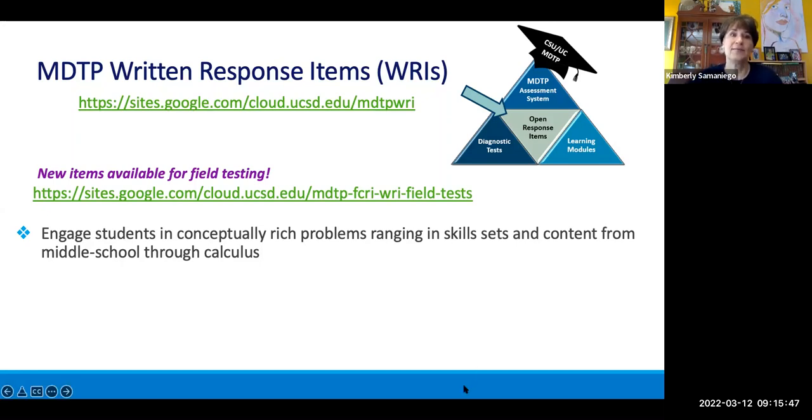The written response items are intended to be very conceptually rich and to engage students in a way of thinking so that they have to communicate their reasoning. And they can be given across multiple ranges. One problem can be given from 6th grade all the way through calculus, depending on what students might need re-engagement with.